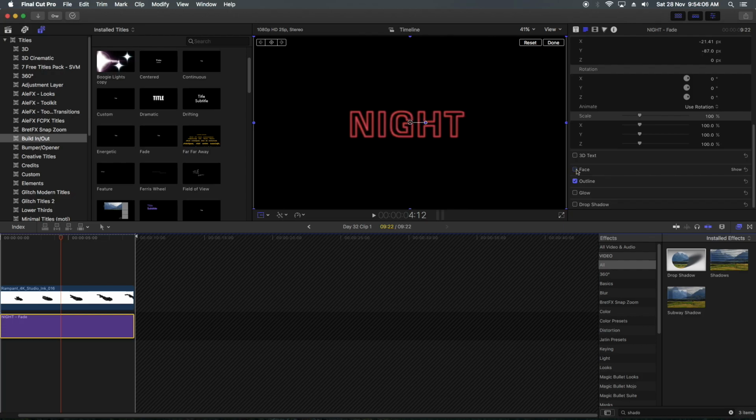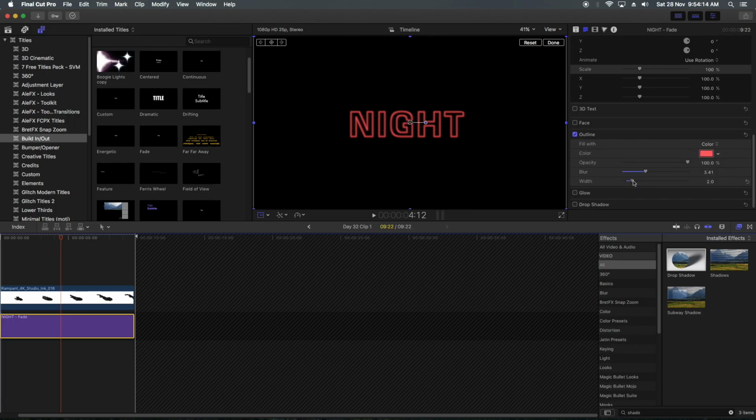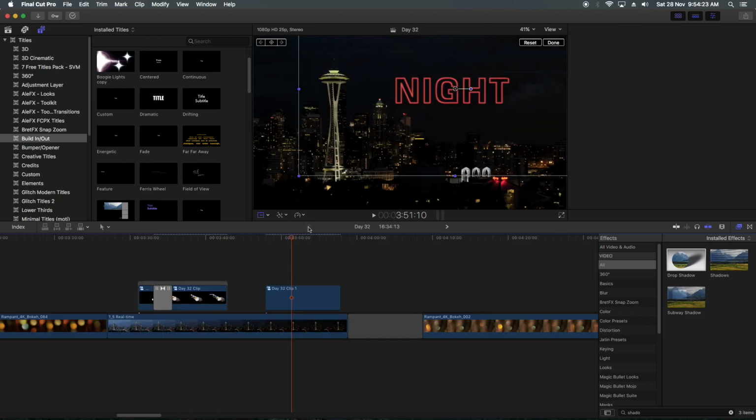What if we put this face color off? If I put this face color off, this is the width, blur, and now let's again come here.